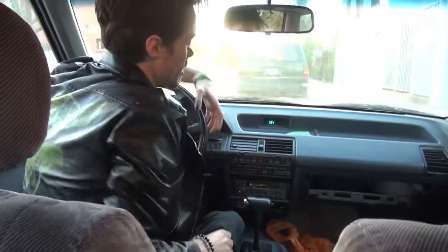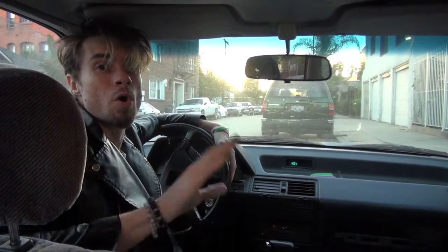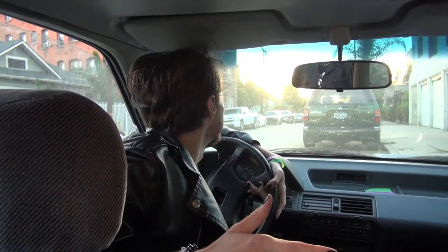Being 110 degrees throughout the summers here in Los Angeles, the only priority I took when I got this car was it needs to have working AC, which it seemed like it did at the time. And then later when I was on the freeway in traffic and had the windows up and turned on the AC, it never got cooler, it just got hotter.